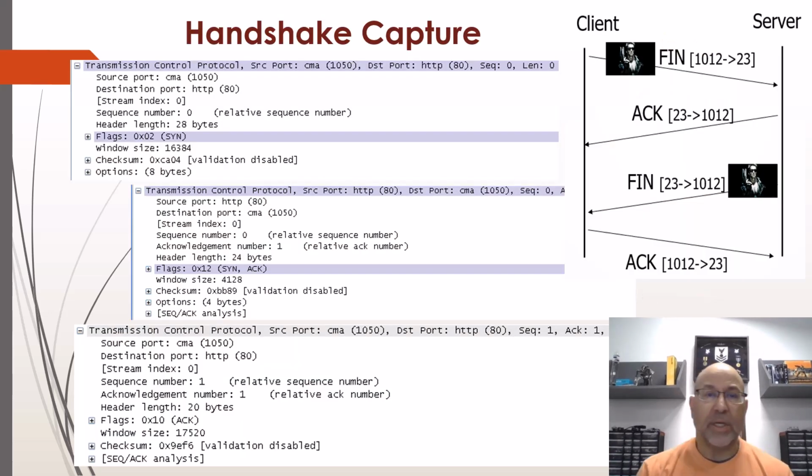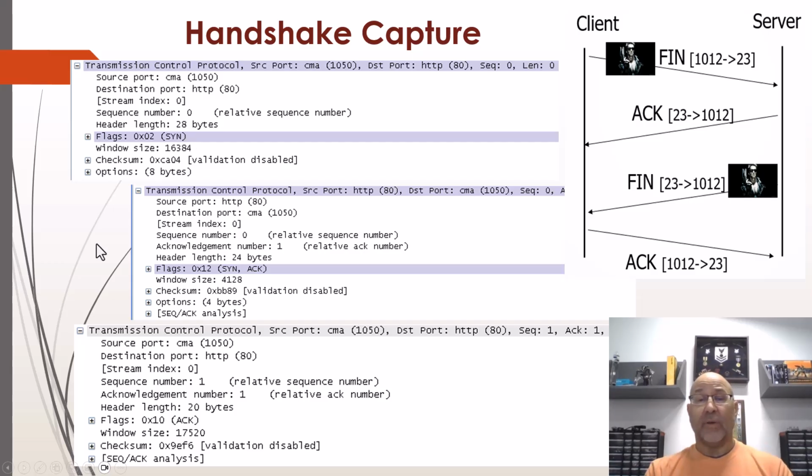Now here is an example of the startup handshake. So this slide has 2 things on it. One has the startup handshake. So we'll start here in the upper left. Anyway, so here's our source and destination port numbers, but here are our flags. Now we've got to pay attention to the direction. So here is the destination port. It is a well-known port, port 80, and 1050 is above the well-known ports. So that's how we know it's the client side. And the client is also setting the SYN flag.